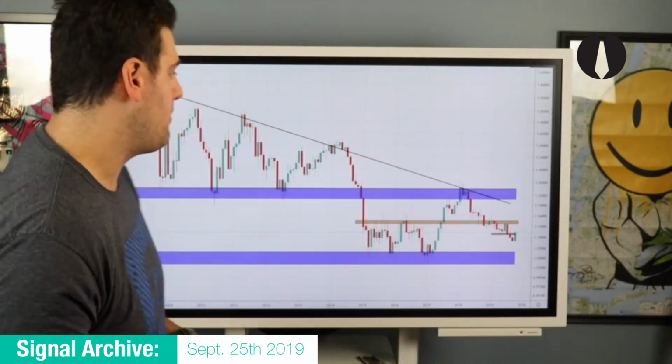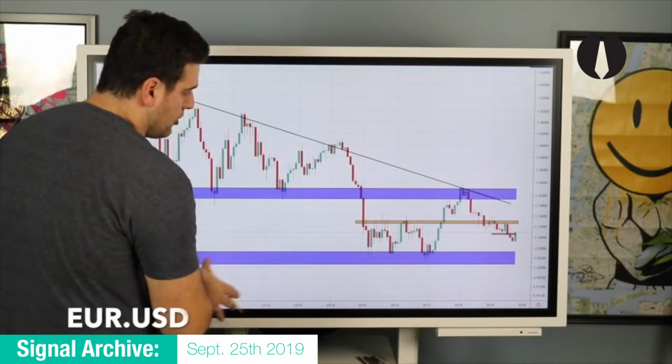Okay, so we got a few analysis to get through tonight. We're going to start on EUR.USD, so pull out that chart and do this with me. Now, throughout the analysis that you're going to get today, we're going to go a little bit faster pace, okay? So, starting on EUR.USD on the monthly time frame. Monthly upper zone, monthly lower zone.